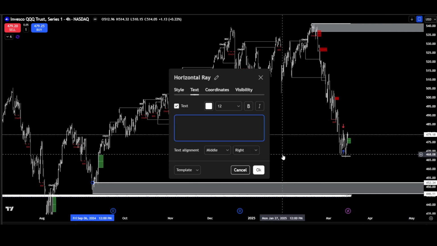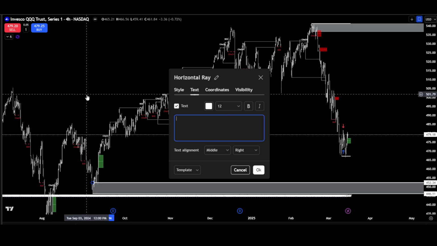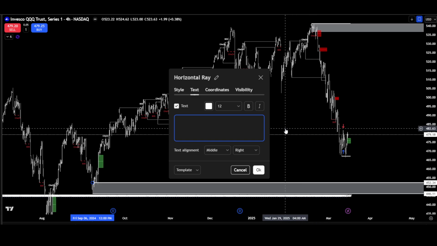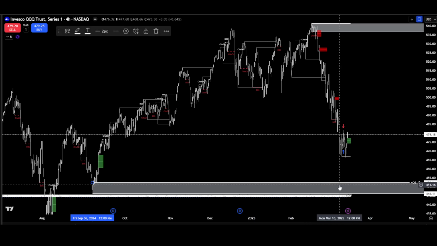Now, if you double click or double tap on any line or anything that you use in TradingView, even if it's an indicator, you can open settings for almost everything, and you can adjust things. You can put labels on it. So I'm just going to put here that this is a plus OB on the 4 hour time frame. Then when I drop down into other time frames, I'm not going to be confused, like, what does that line mean? It means it's a 4 hour order block, and it's a bullish order block because we pushed up back in September off of that order block.